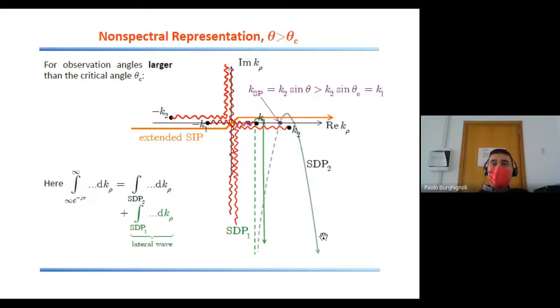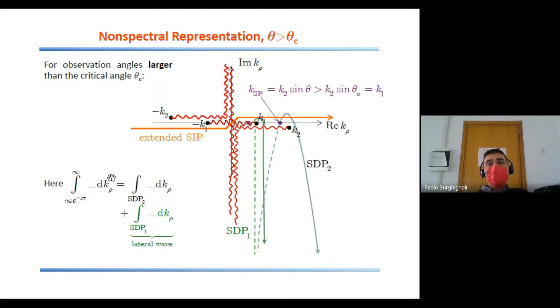And since you need to deform from the extended steepest descent path to this new steepest descent path associated with branch cut number 2, what happens is that in the deformation process, you would run into the singularity that is represented by the branch point at K1. So you must detour around that singularity, and the most convenient way to detour is to follow the steepest descent path, which is vertical and folded onto itself in green here, that is associated with the K1 branch point.